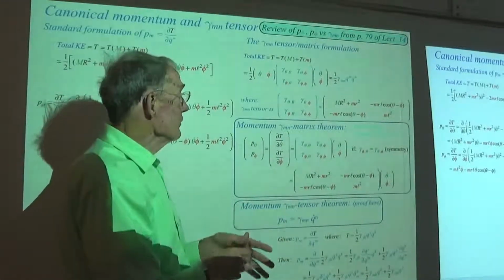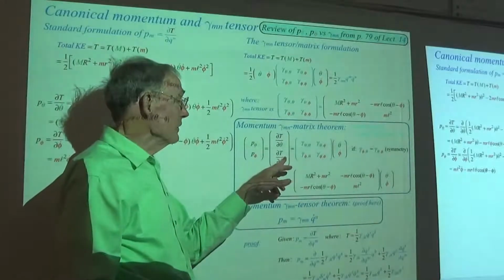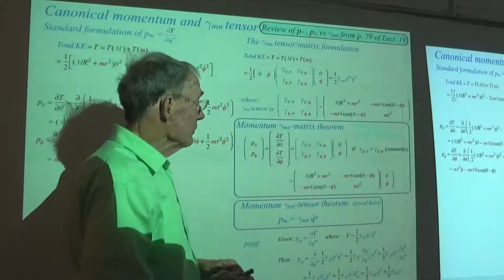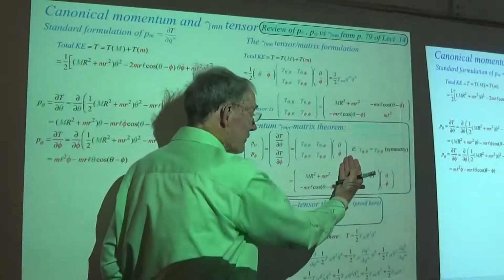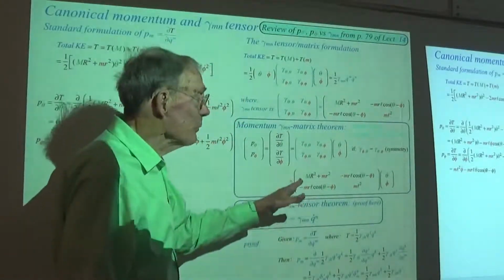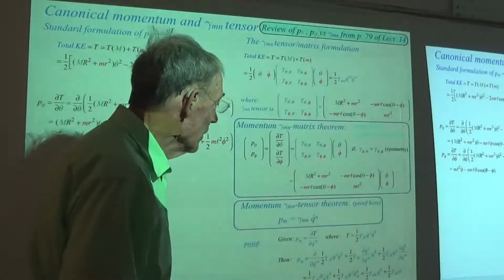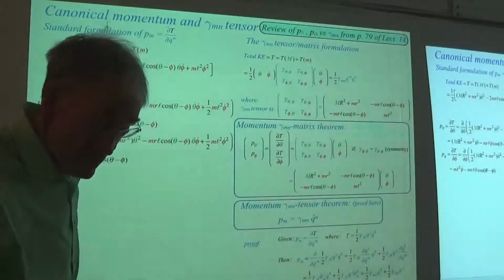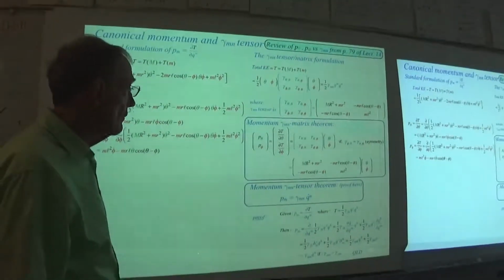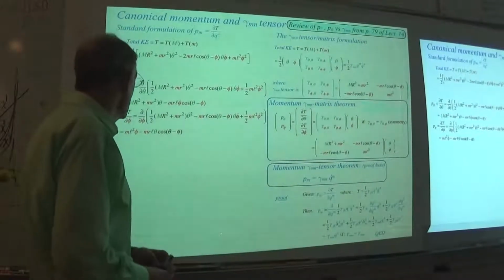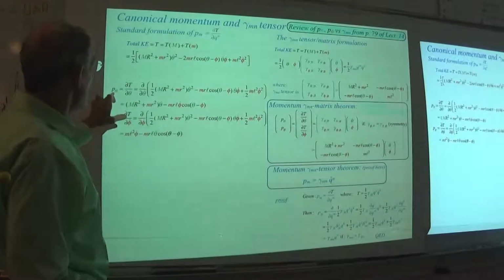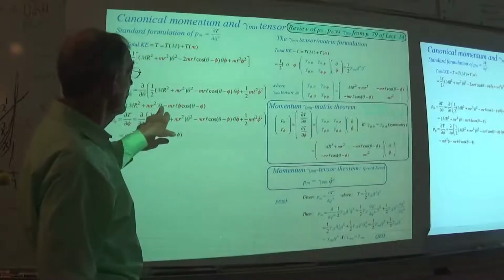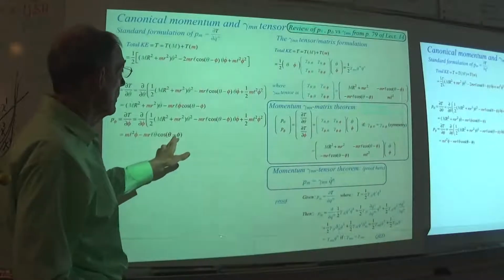The V is going to have no contribution from a velocity derivative. So this is the way of writing the momentum in terms of velocity. We've made this point already, but it doesn't hurt to do it again. So this idea of momentum tensor, there's the algebraic proof of it. That's what we're using here. So here are p theta written out, p phi written out in all gory detail. There's just the actual algebraic expression.